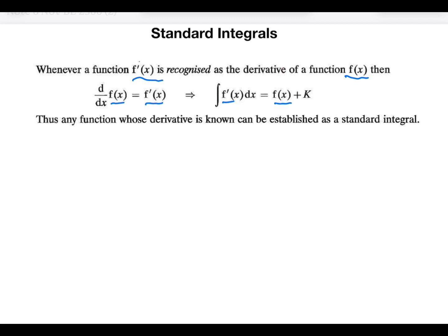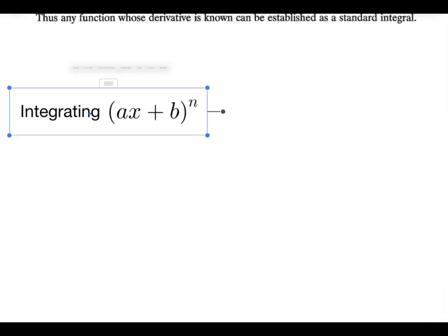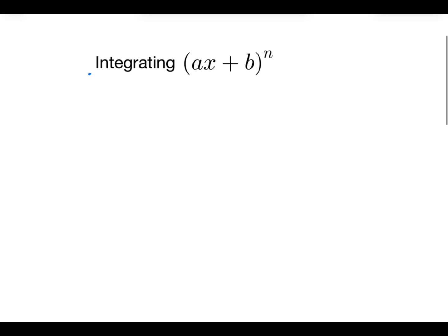And then we know that integration is a process that reverses differentiation, or is just the direct opposite of differentiation. So thus, any function whose derivative is known can be established as a standard integral. Now, let us put this into perspective. Let's talk about integrating a function a multiplied by x plus b all to the power of n.